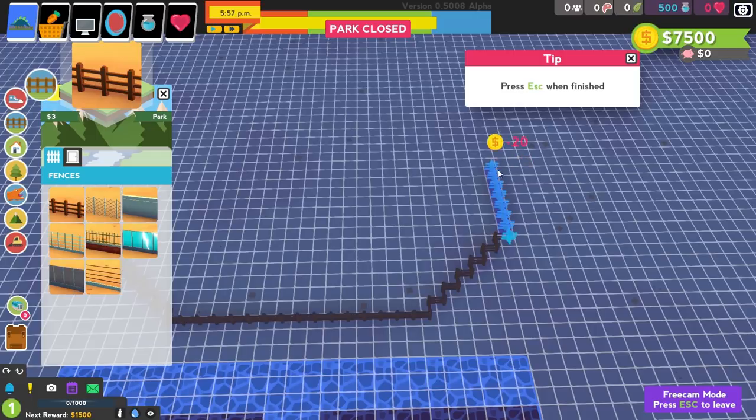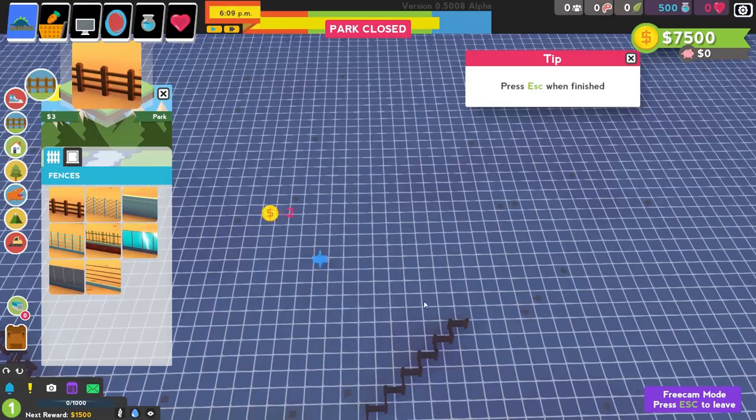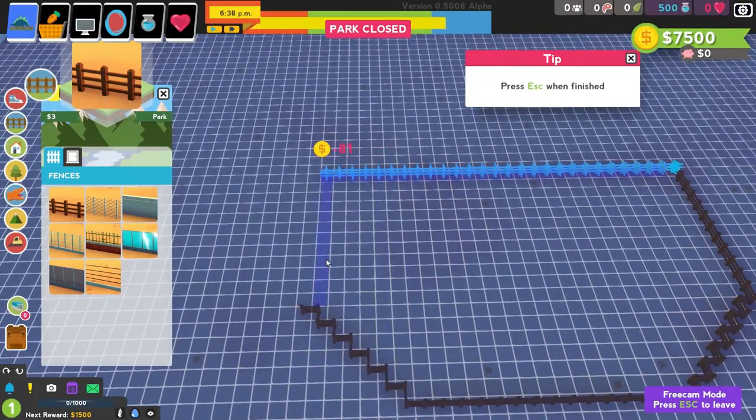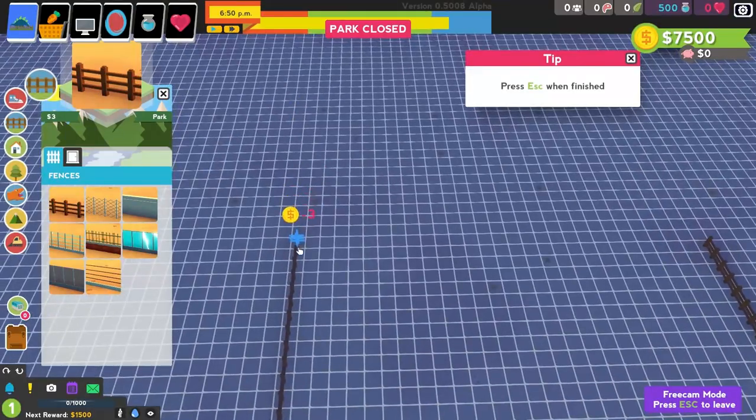And then I'm just gonna look at the amount of money in this case. It would be nice to have the amount of tiles or something next to it. So let's make it a 36, and a 36 on that side. And then we're gonna do the same thing.